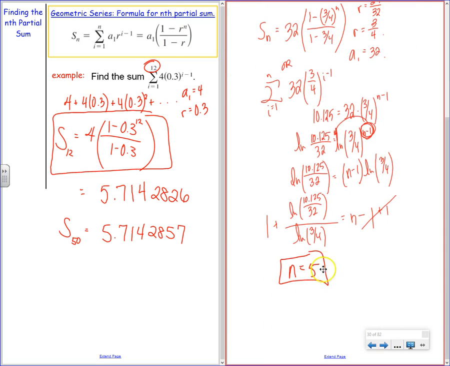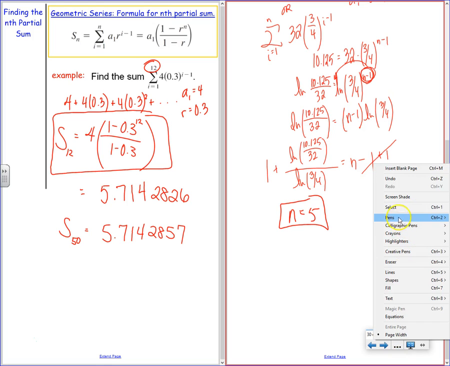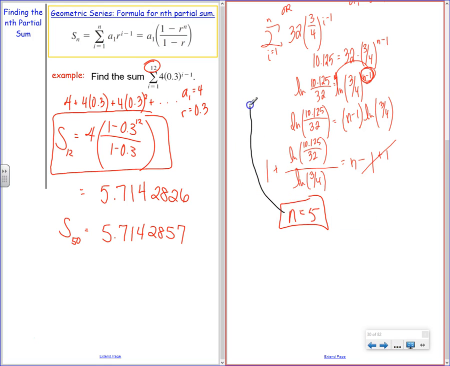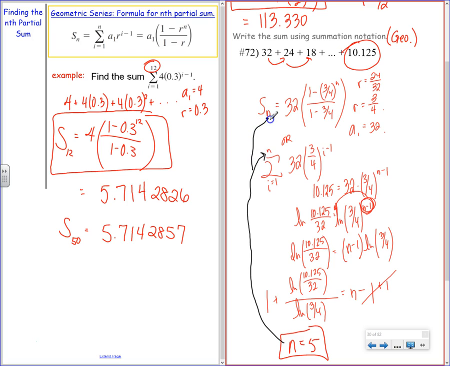Where would we have had to go with this guy? Yeah, we would actually have to plug in 5 to be the top bound there, or we would have plugged in 5 into the S sub n formula. So we would have just taken this guy, and we would have said, now we know our upper bound. Now we know our n is 5. And guys, what do you think you're going to expect on this guy since there is a 3/4? Do you expect it to go way high? Or do you expect it to be kind of like, not so far away? Yeah, not so far away.